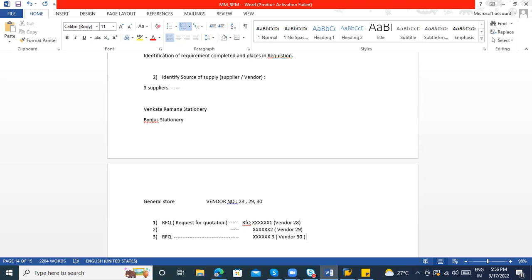If I have multiple vendors, I can send it to multiple vendors. If it is open bidding, then I can announce it in the paper or on TV. Whatever it might be, it is a bidding process. So the next process is RFQ creation. I will create the RFQ for each and every vendor, with reference to the purchase request number, the above requirement. Any doubts here?